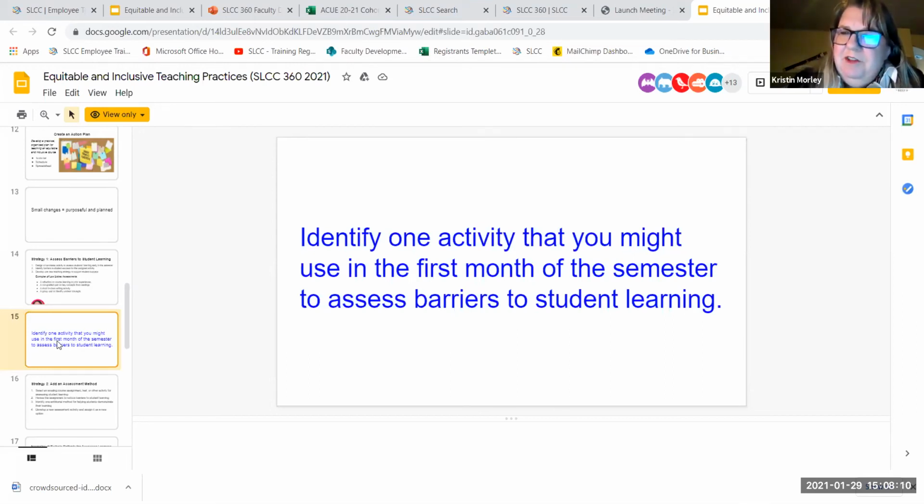Okay, we're going to break into these. I'm going to give you 4 or 5 minutes. Talk about different strategies that you could use now and that you could start to see where these barriers are for your students. Keep in mind also some of the challenges that you might face in doing this. Feel free to discuss those as well.